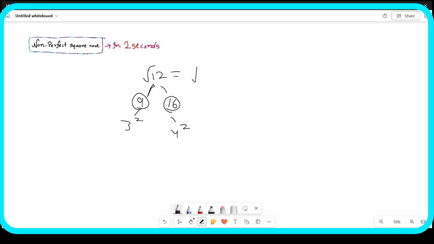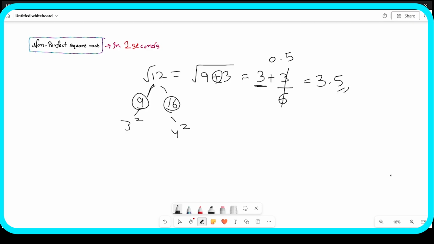Write square root of 9 plus 3. That is, square root of 9 is 3. Write the same sign, that is plus. How much is it more? 3 more. Divided by, write this double. This number double is 6. So, if we divide, we will get 0.5. That is 3.5. The answer is 3.5.